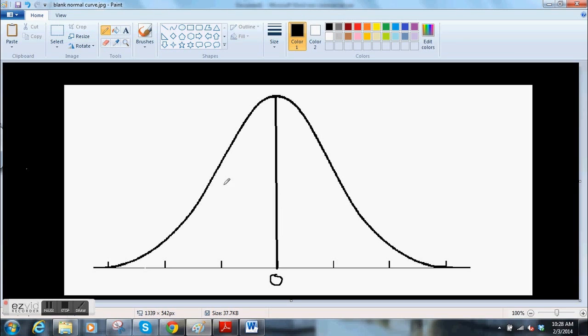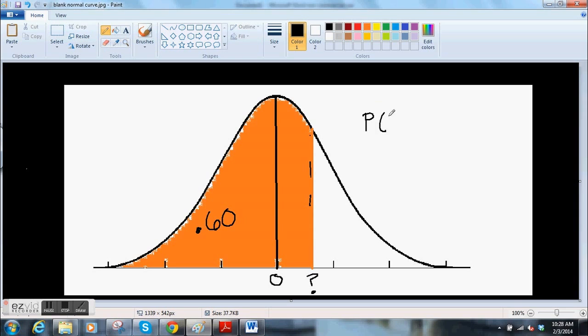So I know it's going to be on this side because this area is only 50%, so I'm just going to eyeball it, and maybe say, I don't know, like maybe here. I'm going to draw a line so I can fill it in better. I'm guessing. Am I going to be right? Is it going to be greater than 1? Everyone wants to know. We'll do orange. Fill her up with orange. There we go. So what we're looking for is what is this number here? What is this number such that the probability that z is less than what number is equal to 0.60?